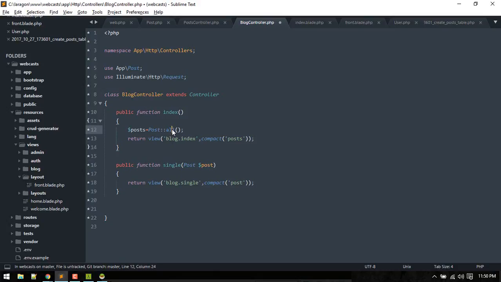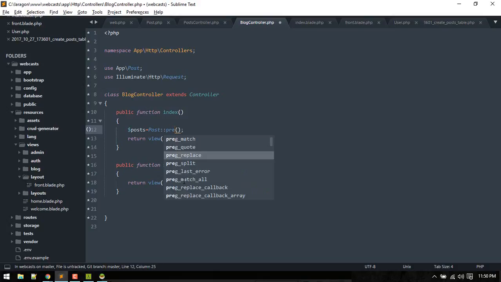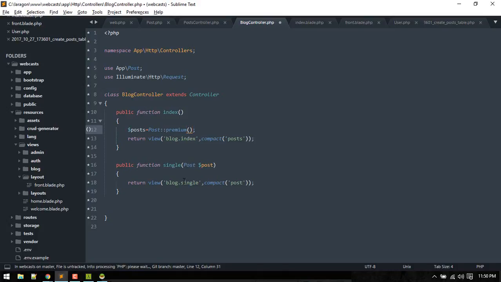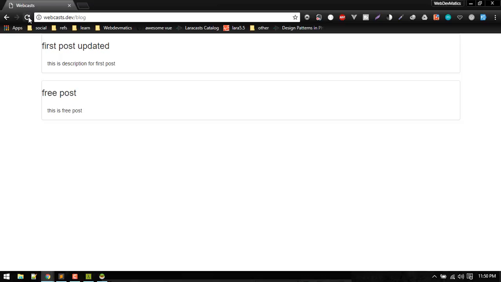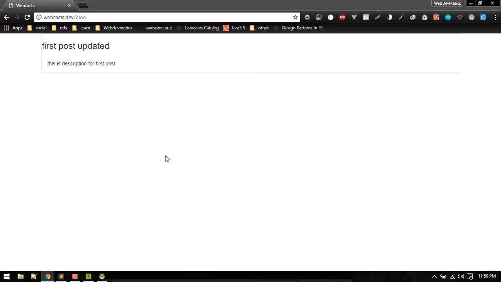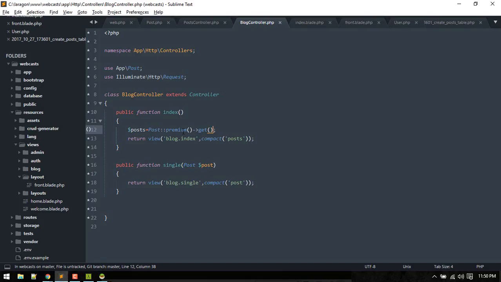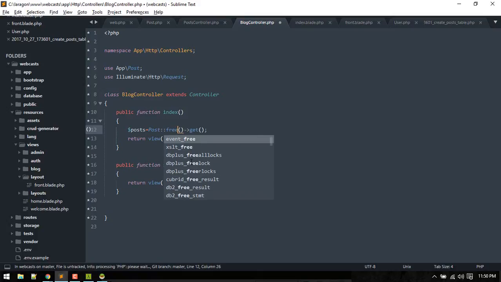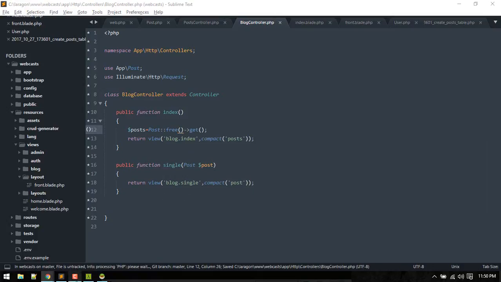Currently we are pulling all the posts, so if you want to get only premium posts, premium, and then we can do get. Just save it. Let's go and take a look. Okay, so we just got premium posts. There are no free posts. Similarly, if you want to just get the free ones, you can do here as well, just free posts.